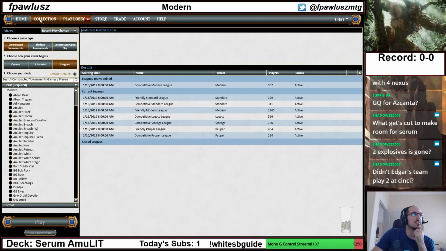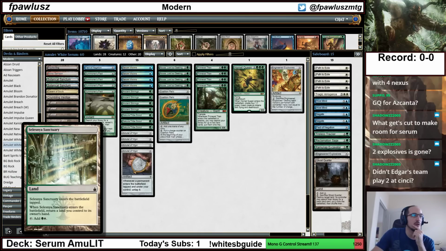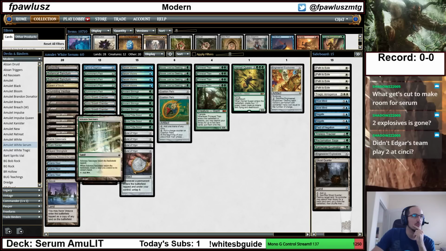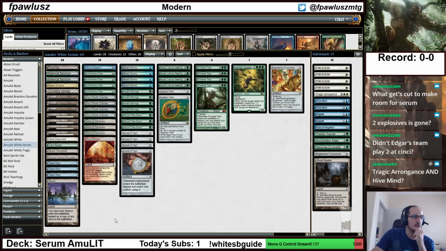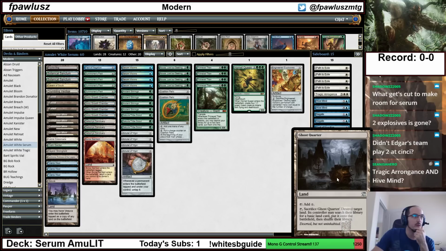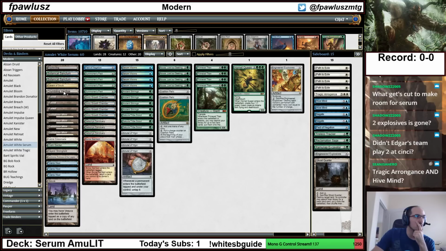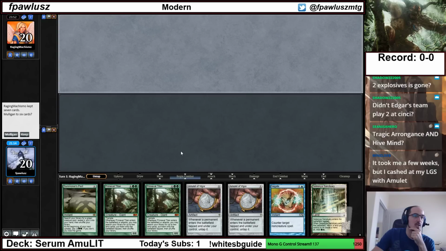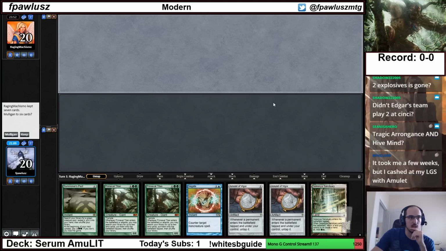Oh, another thing that changed. We are only running 3 sanctuaries, so we're running 8 bounce lands total, because we're running extra sanctuaries. And that is exactly what I wanted to point out right now. Right now in our deck we have 1, 2, 3, 4, 5, 6, 7, 8, 12, 13, 14. So we have 14 cards that win us the game on turn 2, and we have 18 cards that win us the game maybe a couple of turns afterwards.